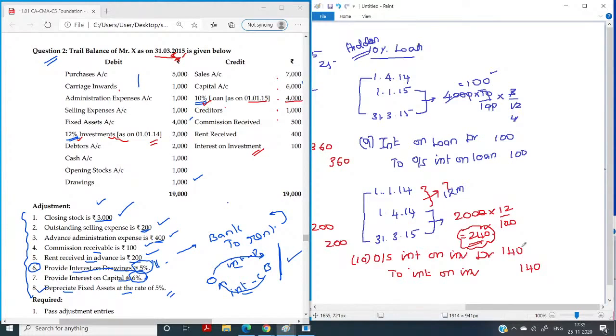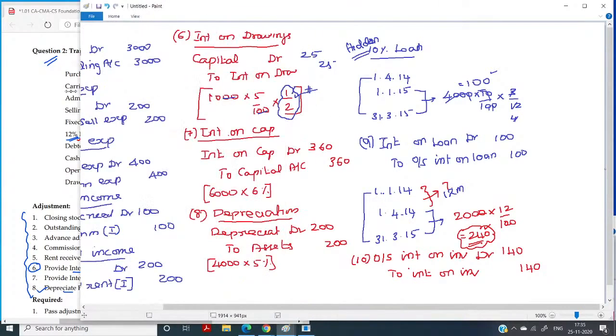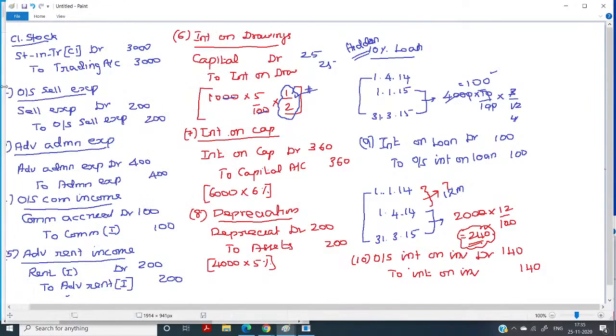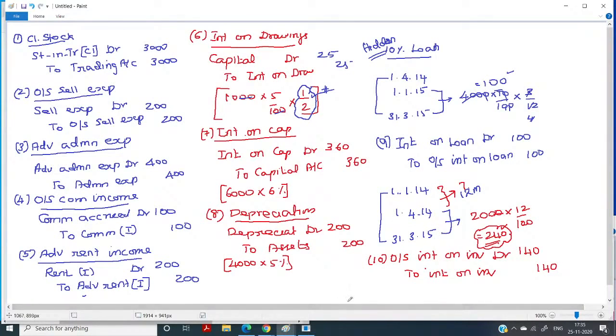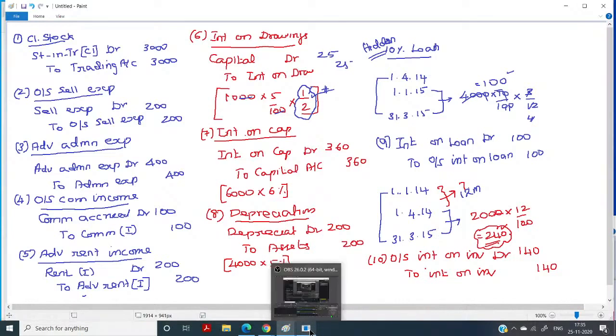So come on, finish off copying all these things. I'll just keep this entire page open for your copying purpose for some time. I request you to take your time and finish off copying all these 10 adjustments. Out of the 10 adjustments, 2 are hidden. I think you're able to see the full screen. Yes or no? Come on, finish off copying this. I will keep the page open for some time. Make it faster. Once copied, message me so that I will proceed with the further thing.